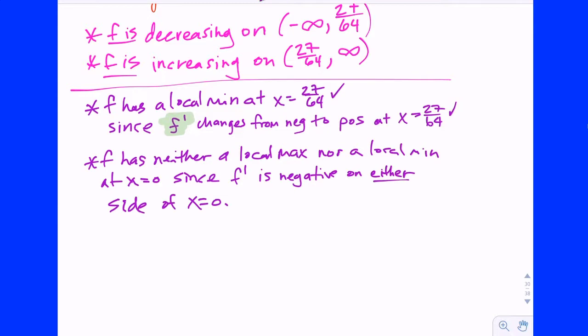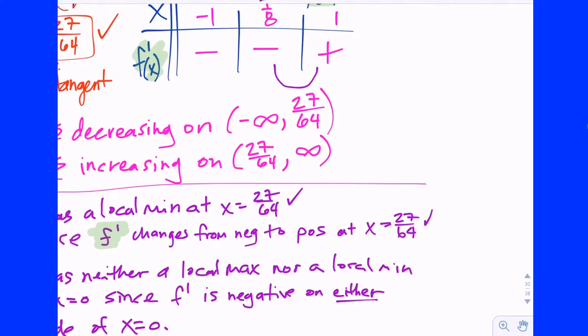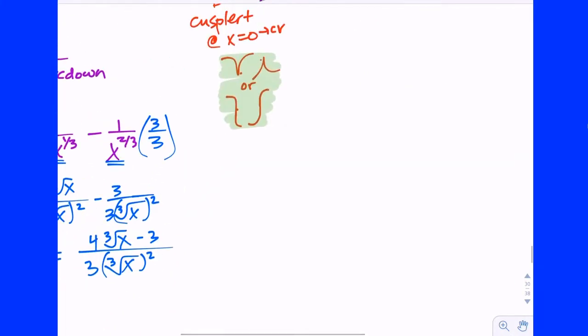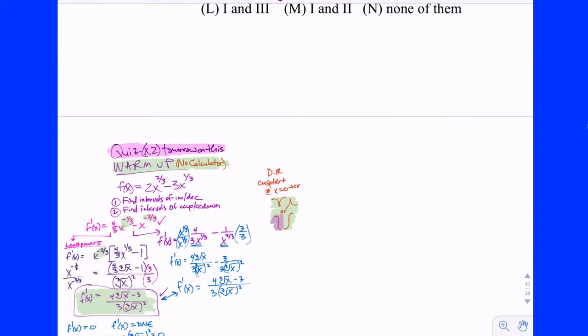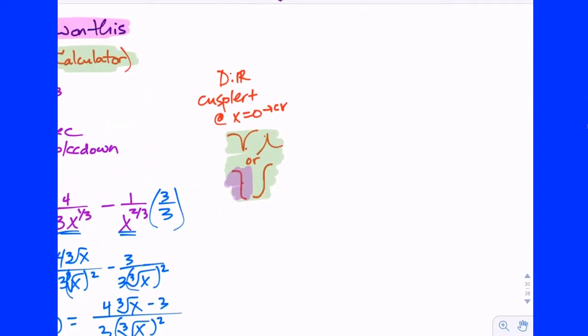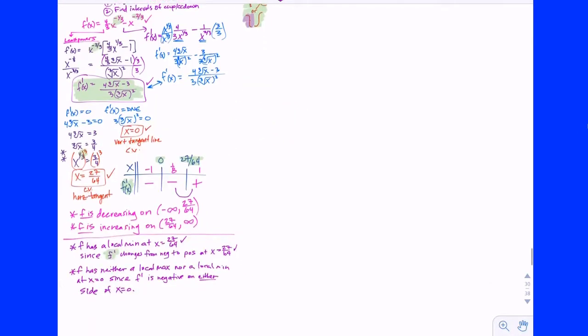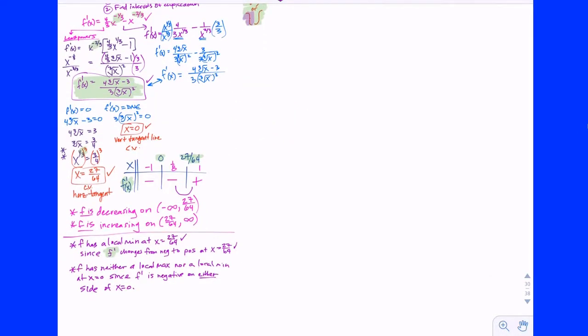But having said that now, since we know that the function is decreasing through our cusp, we know that it looks like which one of these? It's decreasing through the cusp, so it has to look like the purple one now. Right? It's negative on both sides. So our function is decreasing through the vertical tangent. So while on the quiz, do you have to write that f has neither?